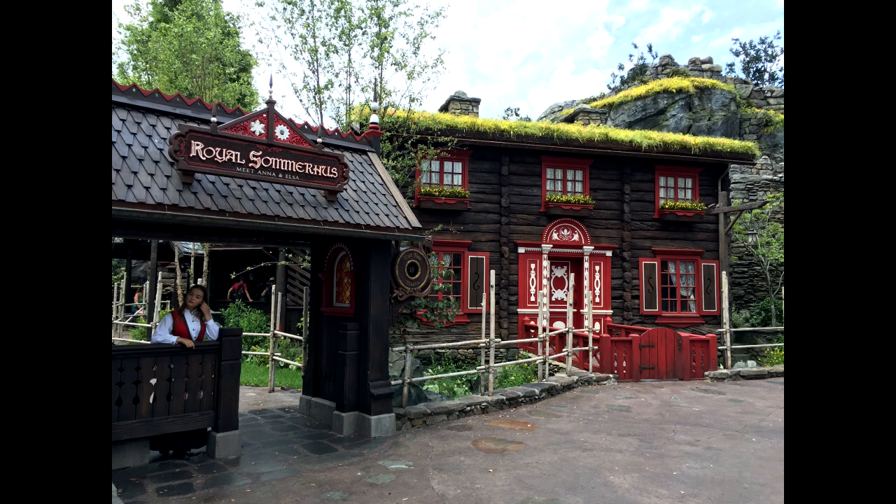On June 26th, we shared this photo from Epcot over in the Norway Pavilion — the new Anna and Elsa Royal Summer House meet-and-greet area. You may not be able to see right here, but it was a 15-minute wait when we posted this photo. The wait time is really pretty short. With the new Frozen ride right next door, and with Soren also at Epcot, and the fact that there's no FastPass for this, the wait time has been generally staying between 15 and 30 minutes — definitely a lot less compared to when Anna and Elsa were at Magic Kingdom. So now's the time if you want to meet Anna and Elsa to go see them over at Epcot.